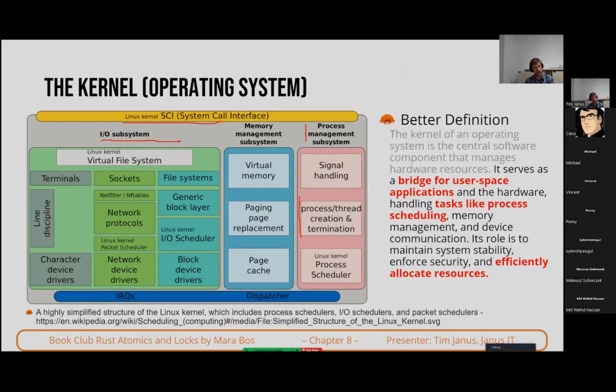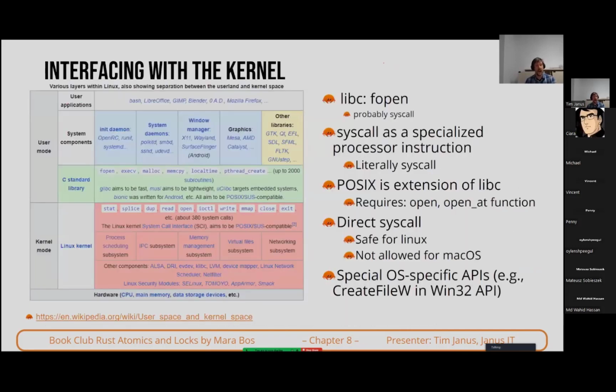Okay, so how can we interface with the kernel? When I did some research, I was reminded of how much I love layers. I mostly worked in the user applications area. I wrote some games, so maybe I have a small understanding of graphics stuff like DirectX or OpenGL.